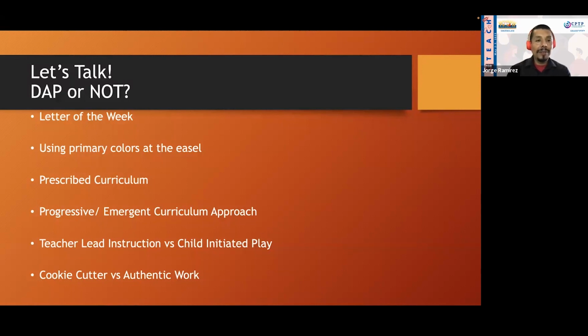Children from a community in Ohio have a very different interest from children in Boyle Heights. One, the environment, and you can talk about all the other factors that play into that. What is developmentally appropriate is a progressive emerging curriculum. And that is progressively building on ideas that children have.